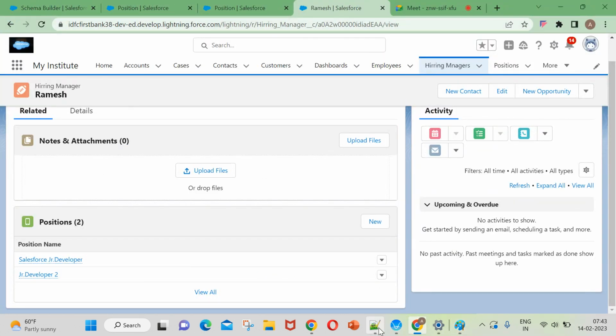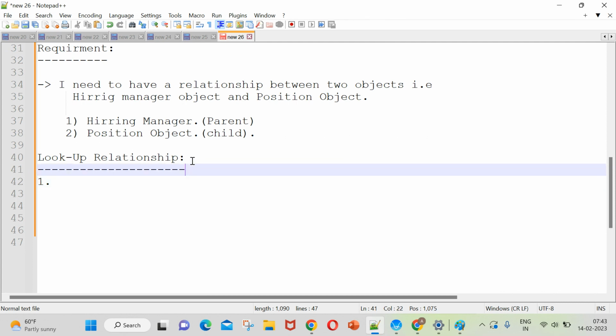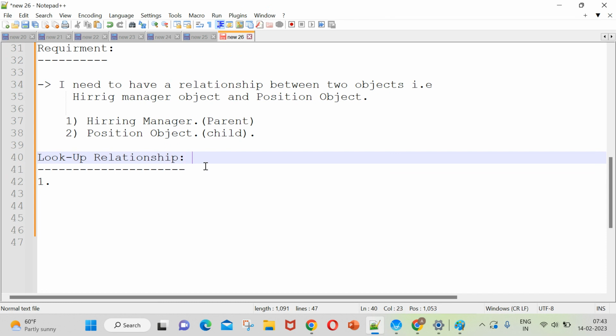Okay. So if everyone is clear, then we'll start with the properties of the lookup relationship.